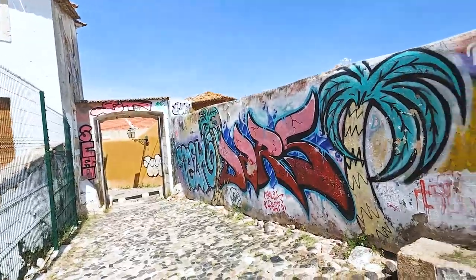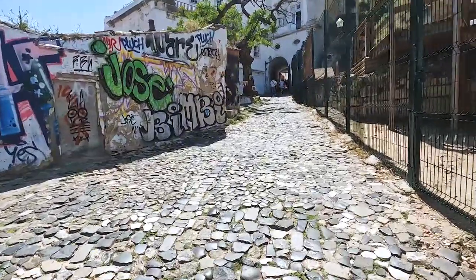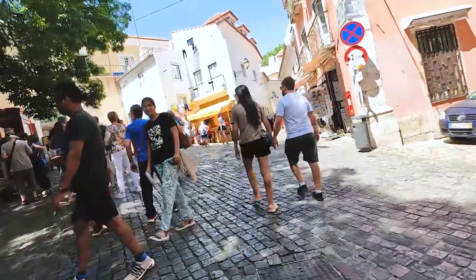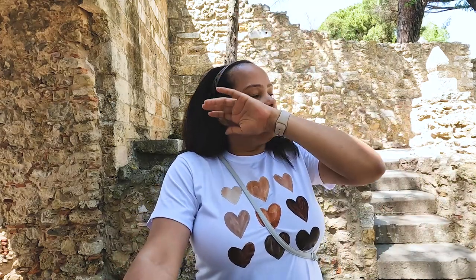But here we are again — more hills, and I'm running out of breath. I guess this is the exercise I haven't done for the last week or so. Right now I am at Castelo de São Jorge. It is the highest point of Lisbon and you can see the whole city. The views are amazing and it is so hot — like 100 degrees. I did not prepare for this weather. I'm sweating! But let's explore the grounds and see what's up here besides the views.